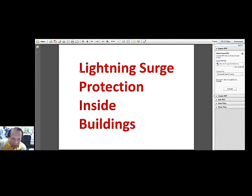How about inside buildings? Lightning surge protection inside buildings.